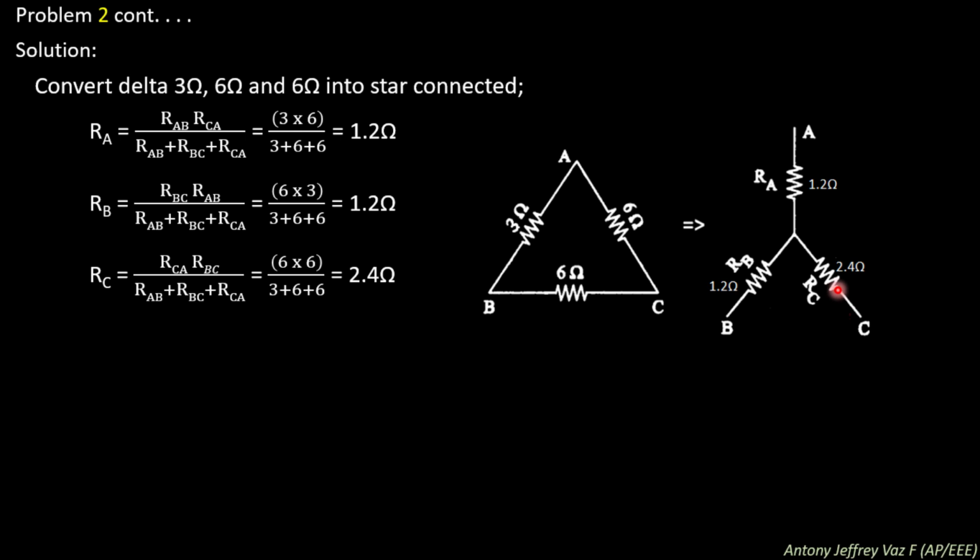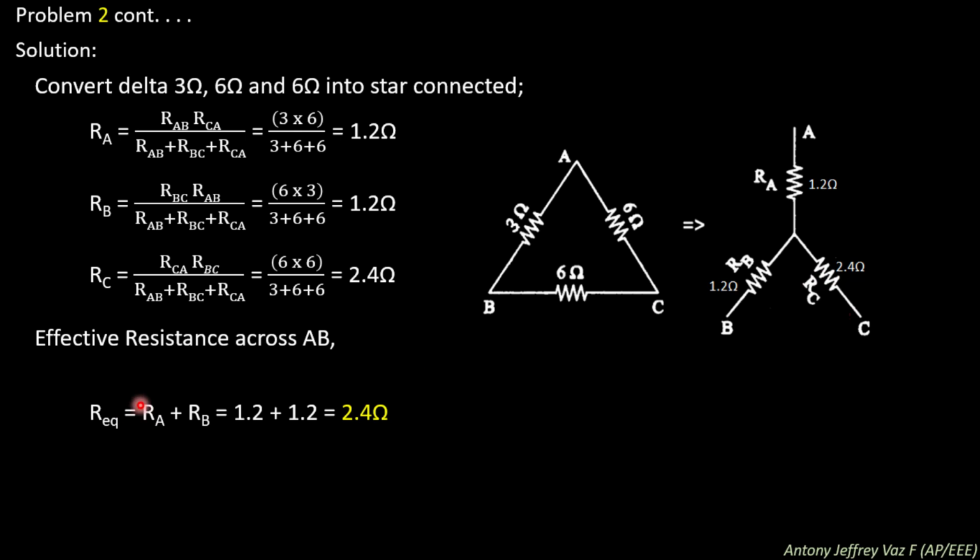Next, the question is you need to find the equivalent resistance across the point A and B. So the resistance between A and B you need to find. So to do this, you can see the resistance RA and RB are in series. You need to leave this resistance RC, because in the question they asked for the effective resistance across the A point and the B point. So you need not consider the C point and leave this point.